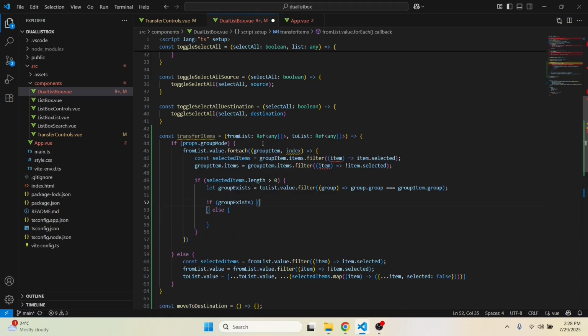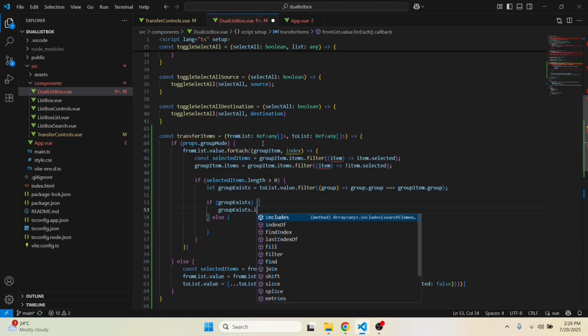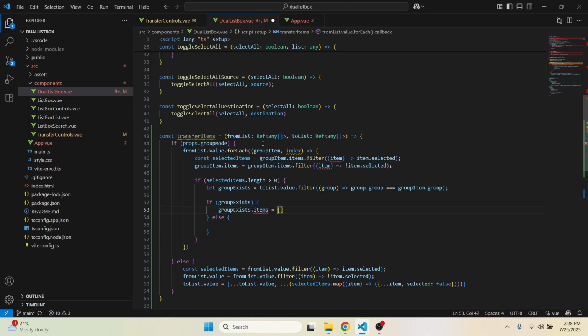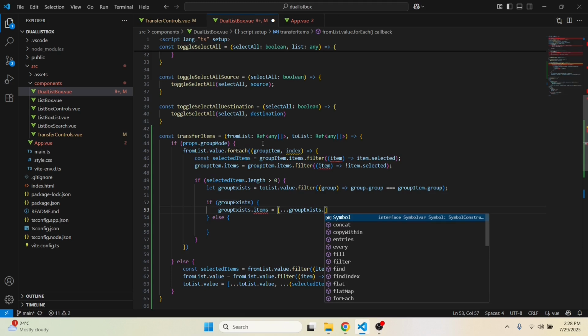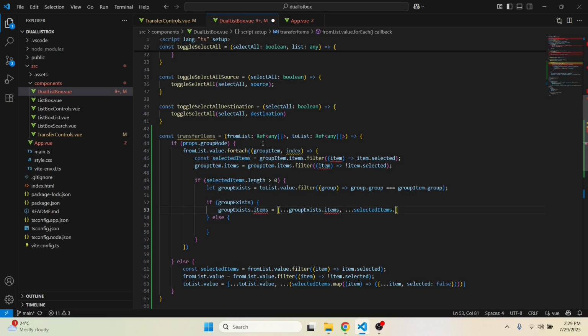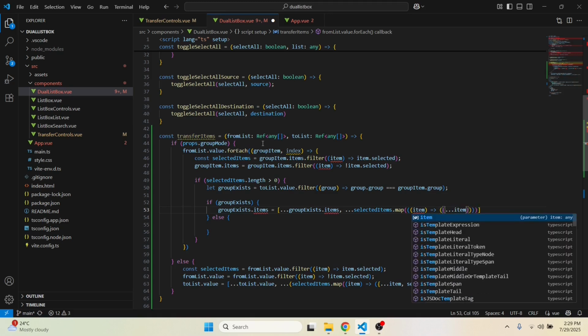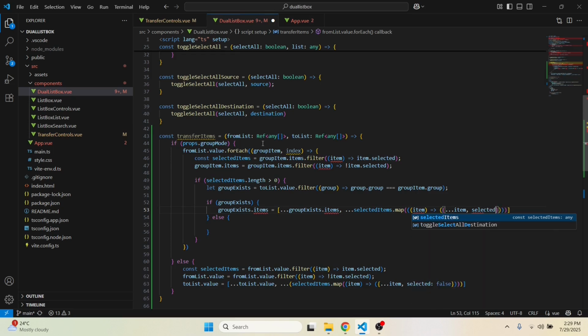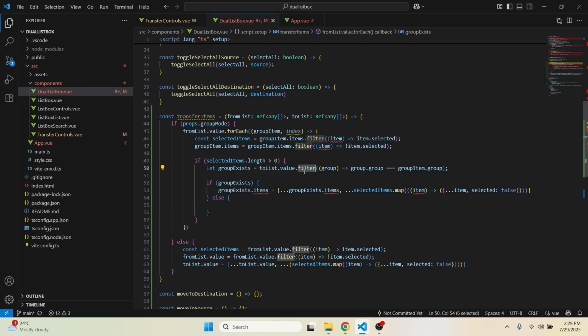If the group exists, what we want to do is say groupExists.items is going to be equal to an array with the structure of whatever we have in groupExists.items, and then we add all the selected items like this, .map(item). We return an object with the structure of the item, and selected we set to false. So this should not be filtered, this should be fine, of course, because we are looking for that group.